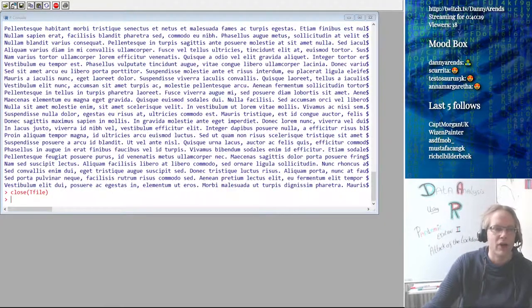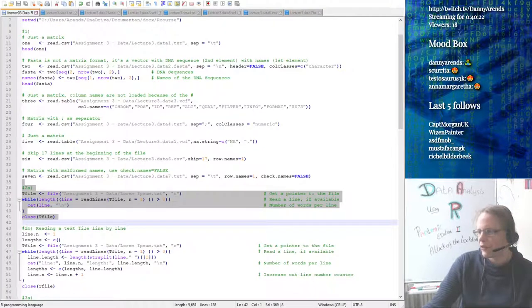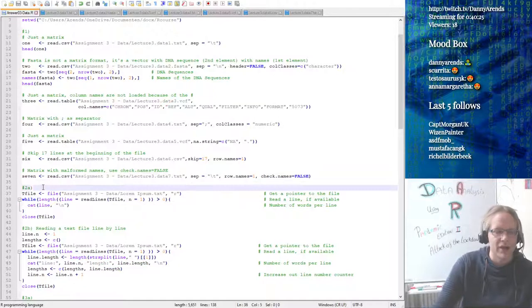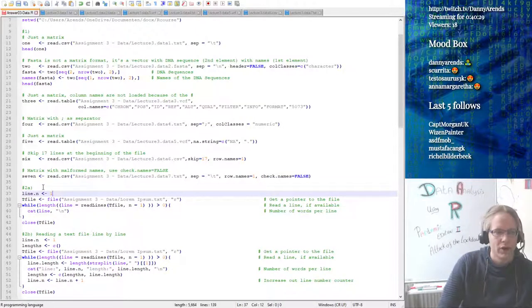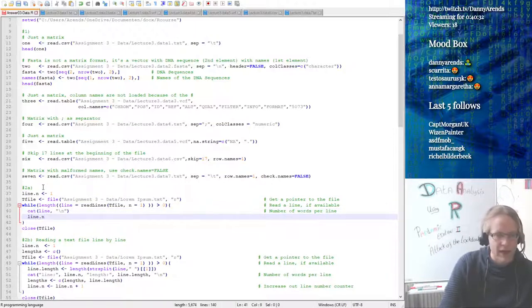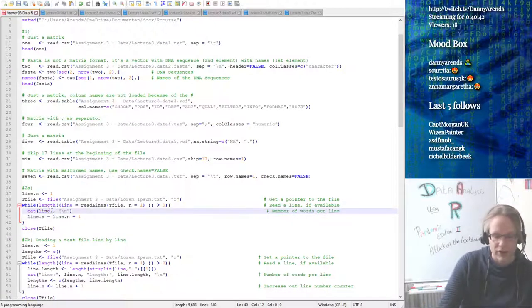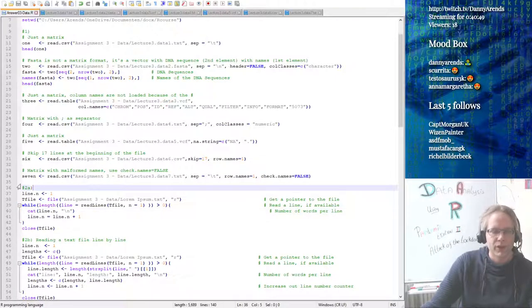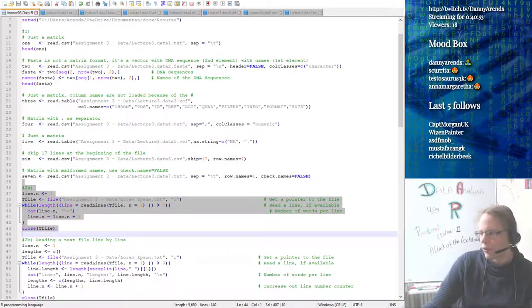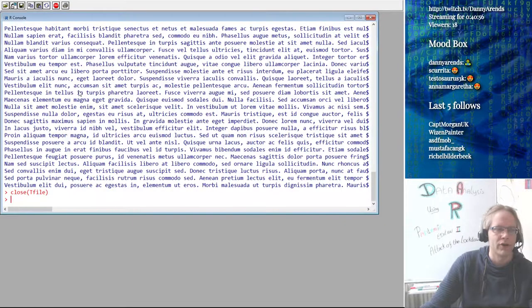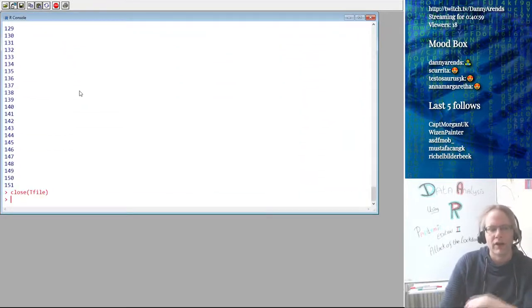I could have done something else, and I could have said, well, instead of printing the line here, I can do something like line number. So I could say line.n equals 1, and then inside of the while loop, I could say line.n is line.n plus 1. And now here I could just say, well, instead of printing the whole line and just filling up the screen with letters or with words, just print the line number that you're currently reading. If I would do something like this, then of course it would just print 1, 2, 3, 4 until the end of the file. But if we do this, then it takes a little while, but we can see that there's 151 unique lines in the text file.